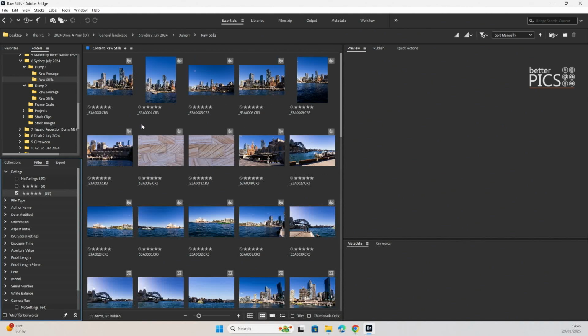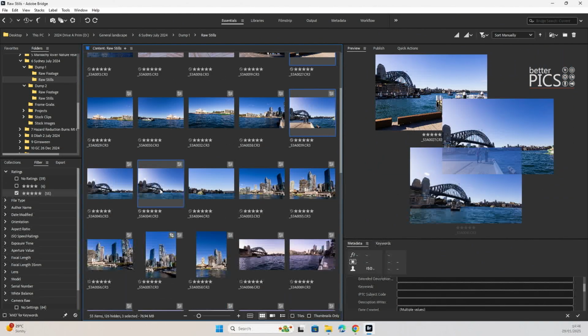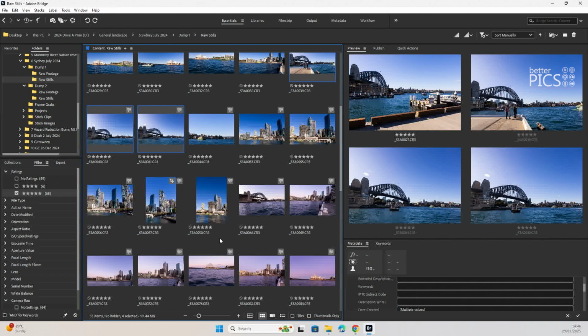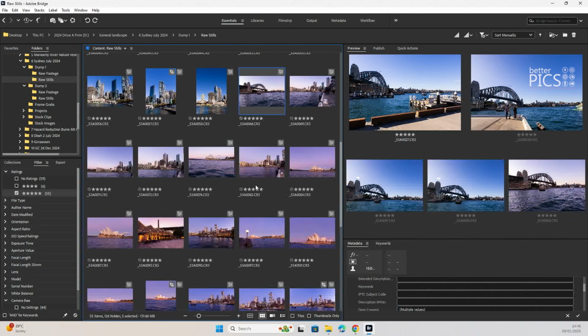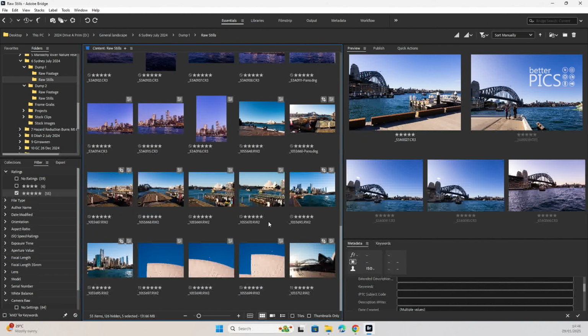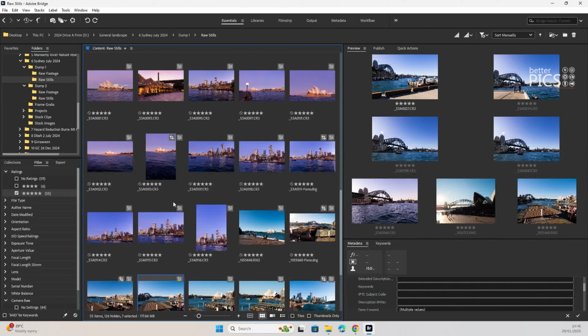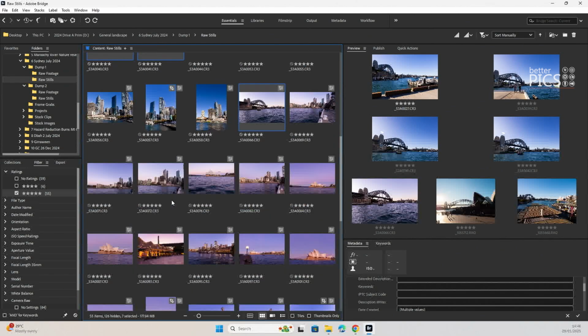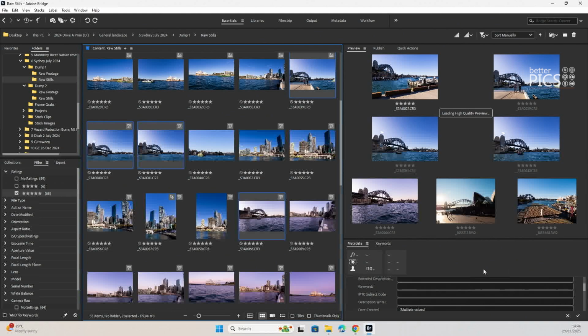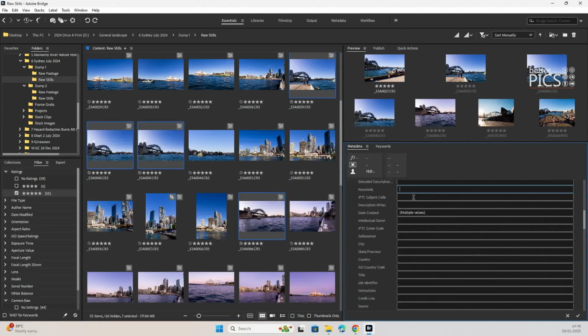currently as tags. So what we're going to do is we're going to go through and we're going to select a whole bunch of images. There we go. And this is the beauty of smart collections because it's not only when you initially set up the smart collection that it will go searching for images, but then when you update any other images in the future that are within that folder, it will look for any images that fit that criteria. All right, so what we're going to do is we're going to go into keywords and we're going to put the word bridge.